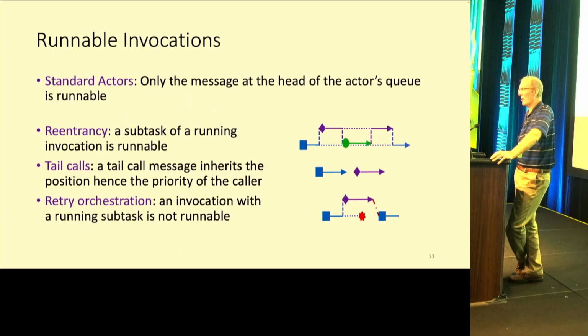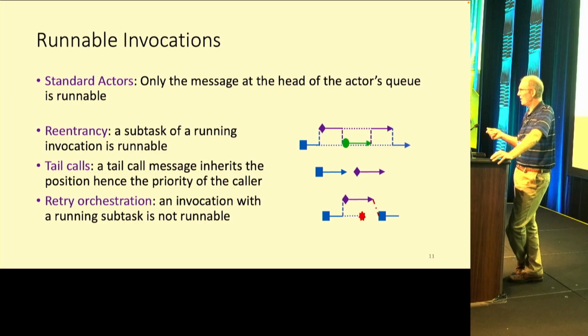So to touch on this runnable predicate a little bit, the formal details are in the paper, but I just told you about 2 ways in which we want to go beyond a standard actor programming model. In a standard actor programming model, runnable is very simple. A method is runnable when it's at the front of the message queue for an actor instance.